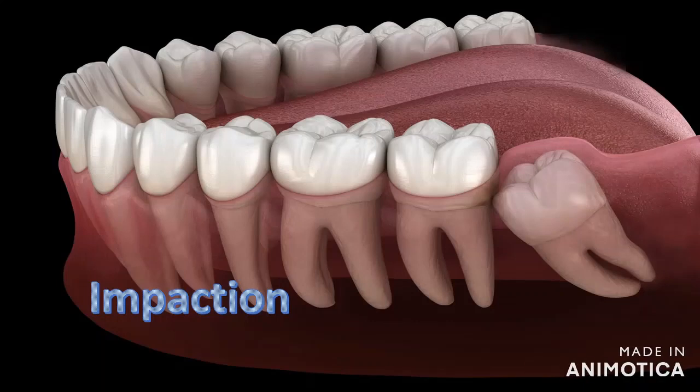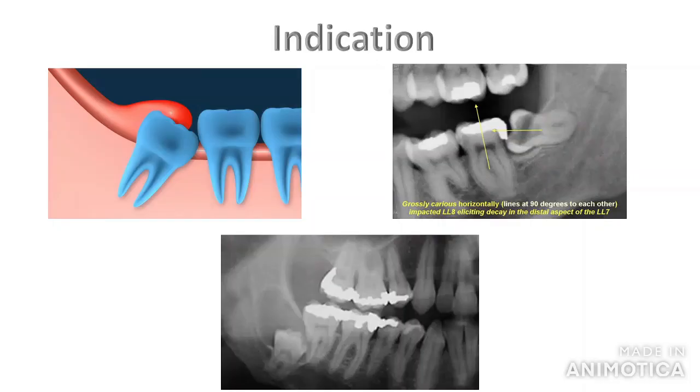So today we will be talking about impaction. It is a very important topic in oral surgery, and usually it comes as a 10 marker question, but there are so many parts that can be asked inside this as a 3 marker or a 5 marker question also, right? So let's talk about indications of impactions.